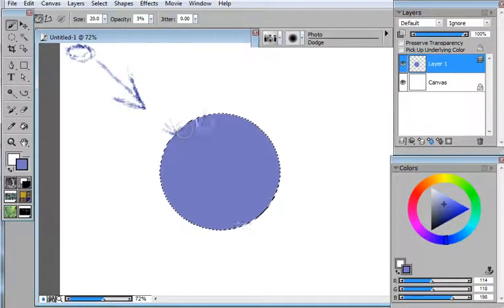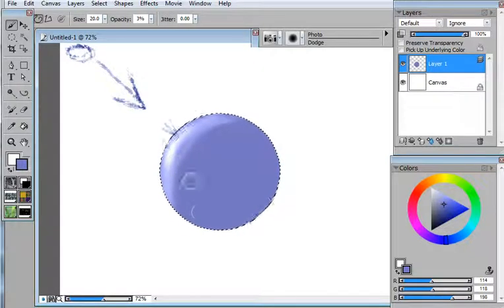It's the third one over, and start painting along the ball. Going repeatedly over one area will lighten it more than others. Notice that I am following the edge of the object here. So making a straight line across it is not going to do the effect that you want.